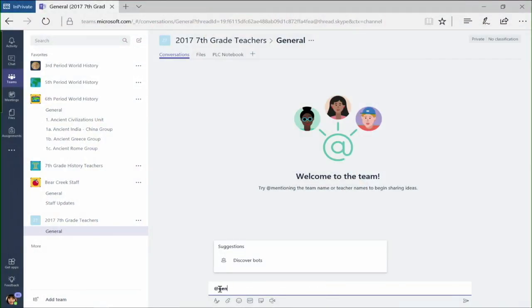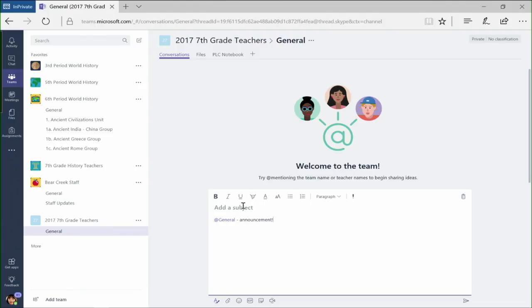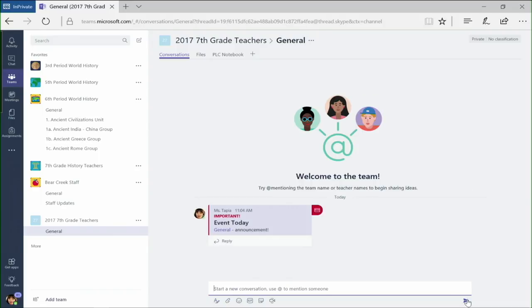You can @mention the entire channel and give them a little bit of announcement. You can even add a title for it, mark it as high priority, and send it out to the entire team. And this is a really great way to save your inbox from the types of communications that are just quick back and forth that you just want the whole team to see, but don't necessarily need to engage on.